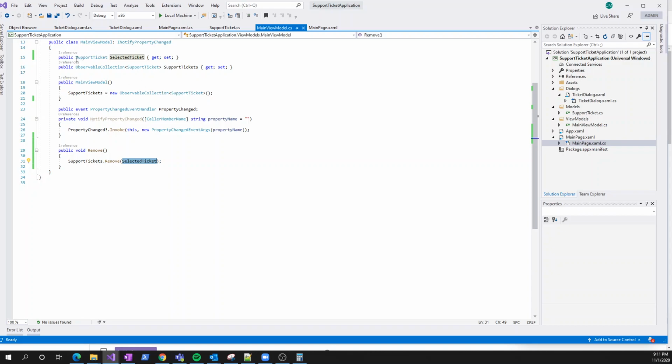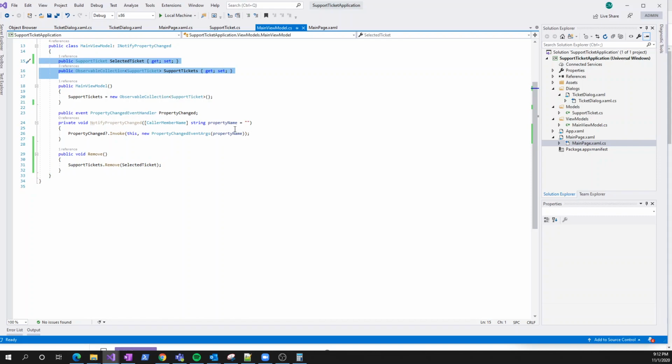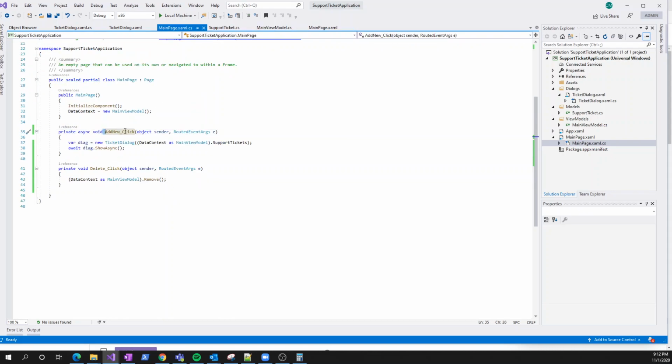And so again, because this thing is a reference type, this is a public property that holds a reference, and we can use that reference to delete that specific item out of the support tickets list. This will become extremely important and very helpful for you as you do programming assignment 3. This is how I would implement the remove functionality going forward. So you don't have to do all the kind of weird stuff that we did on the first two programming assignments.